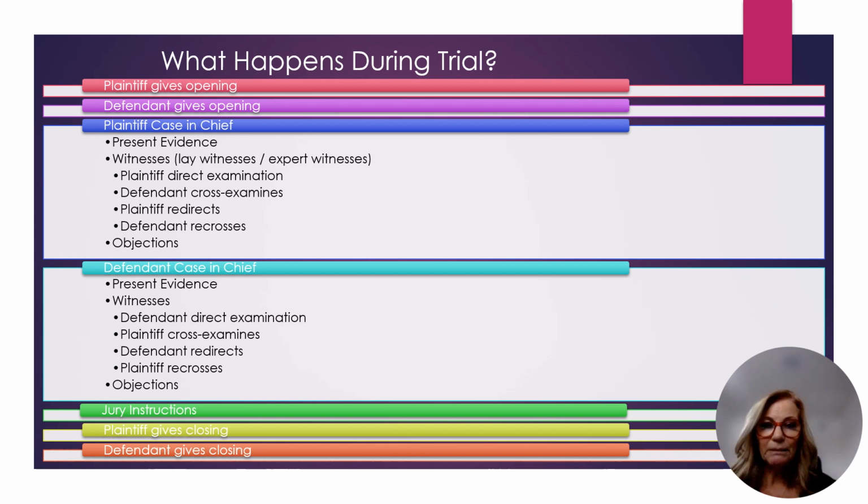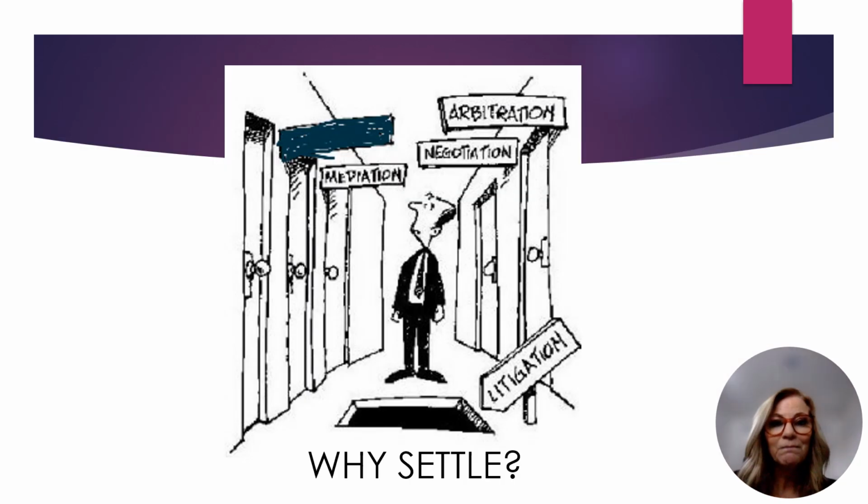During the whole process prior to trial, there should be negotiations. There should be an attempt to settle. Why? Because litigation is a pitfall. It costs money, it costs time, and it costs effort. So most cases actually do settle out of trial, and that's what they try to do. And negotiations are just basically talking back and forth, trying to come up with a settlement.